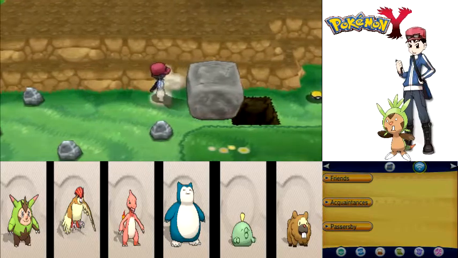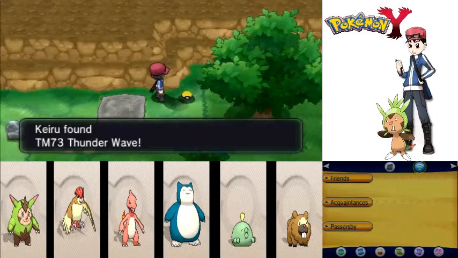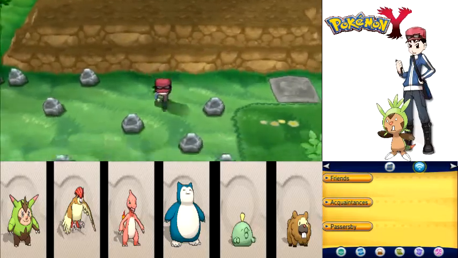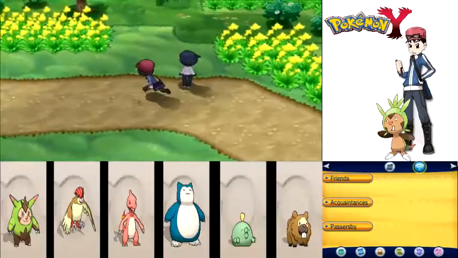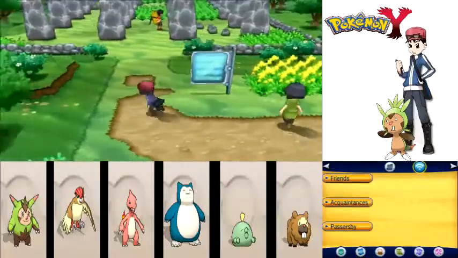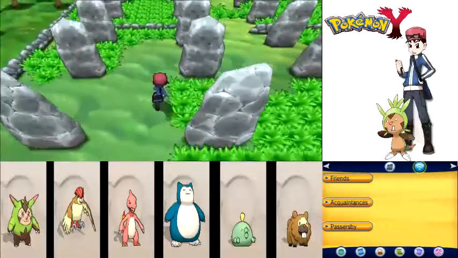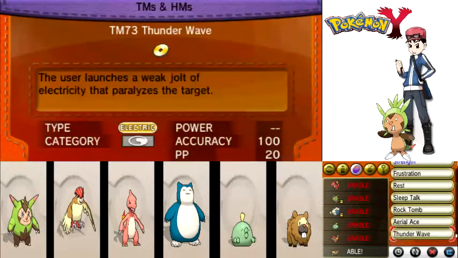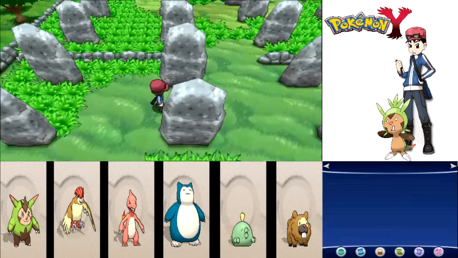So far this is turning out to be quite the fruitful side trip. And we got Thunderwave! Thunderwave is an awesome attack. It has good accuracy and it always paralyzes the opponent. And paralysis will usually slow down your opponent on top of giving them the paralysis status. Very useful to have. So who can we give Thunderwave to? Yup, you don't need Thunderwave, you're an HM slave.